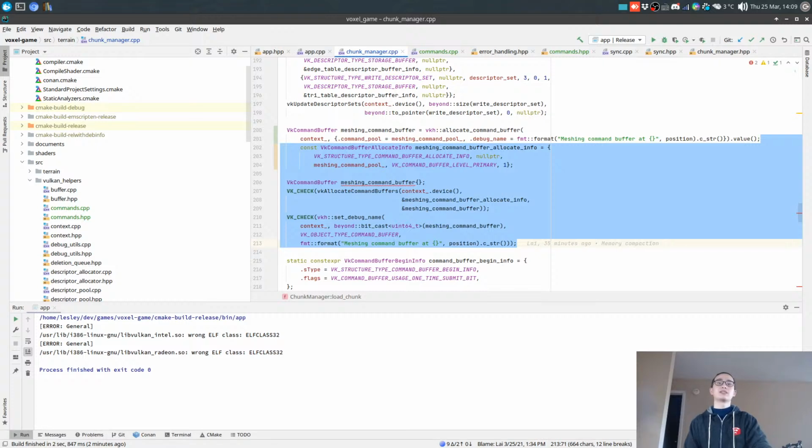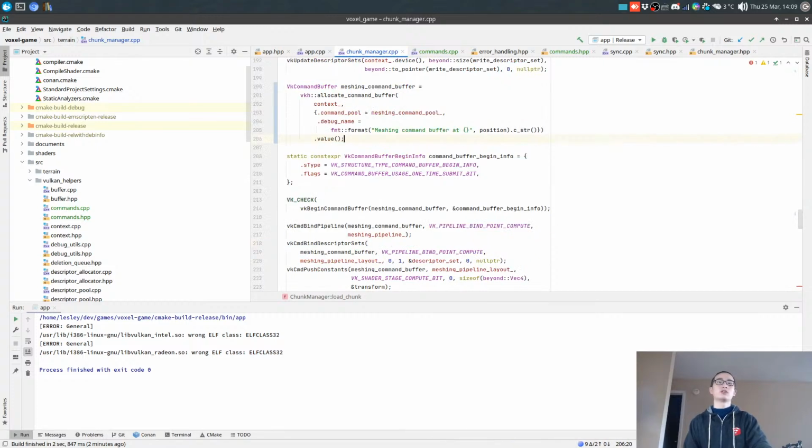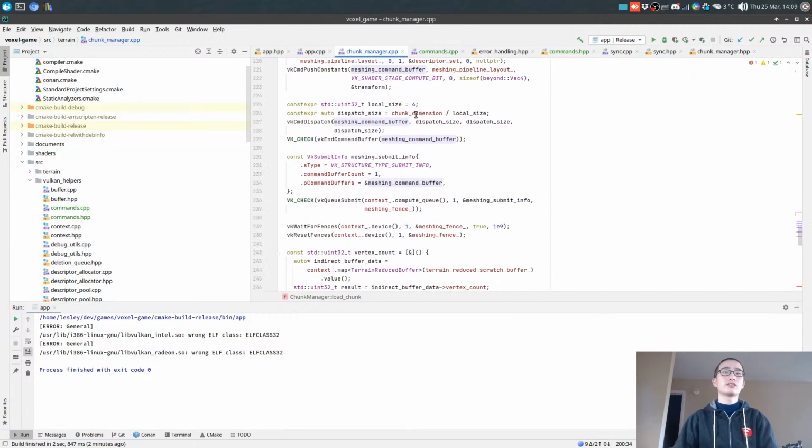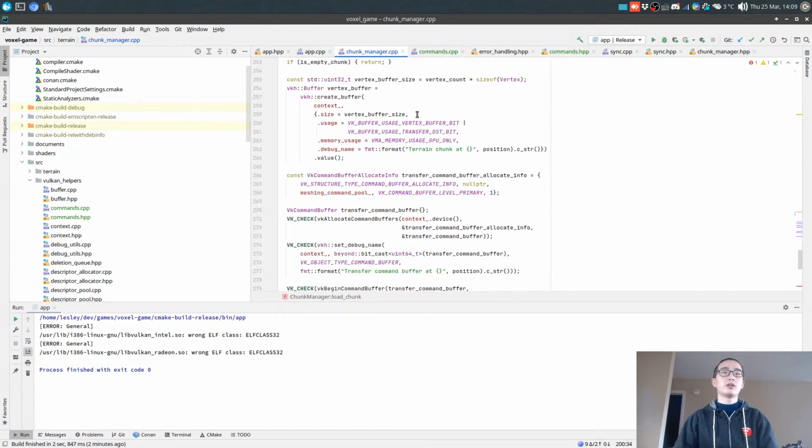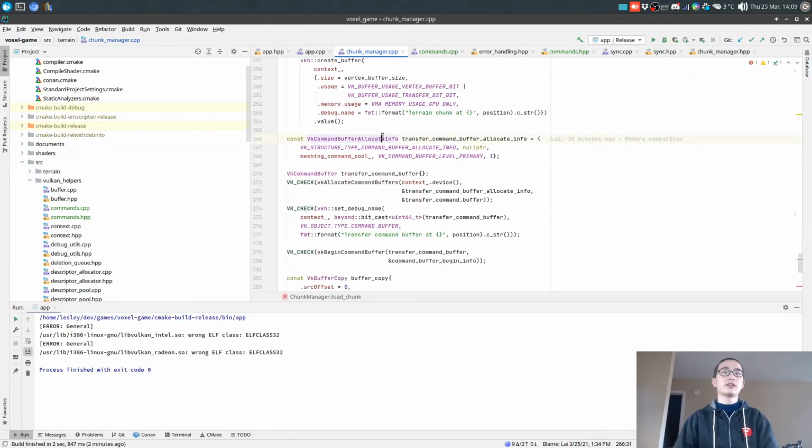And we can delete all this wall of code. This is one place, and another place is here.